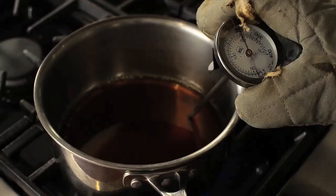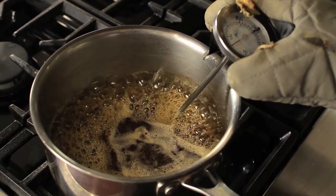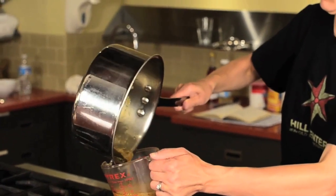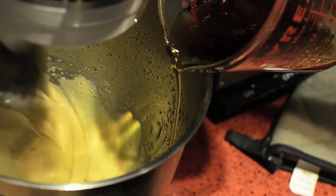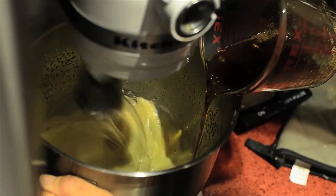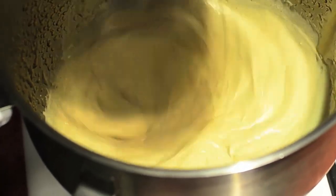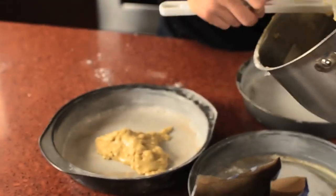We have a maple syrup cake, and we also have some oranges on the side. The original recipe calls for part butter, part margarine. Eggs, maple syrup, in place obviously of cane sugar, brown sugar, all-purpose flour, some barley flour, salt, baking powder, baking soda. If you read the list of ingredients, it says to use warm water, but if you read the body of the recipe, it says to use milk. That adds more flavor. And that is it.